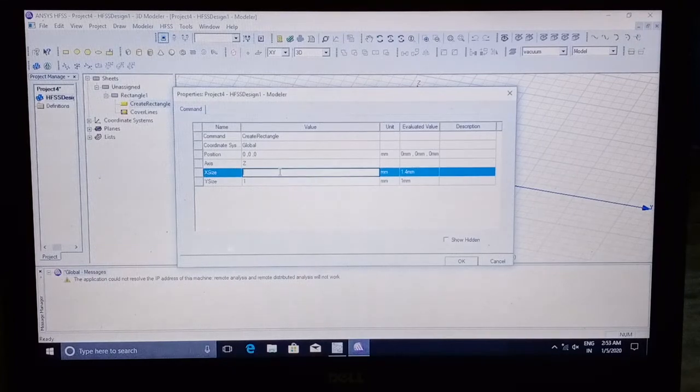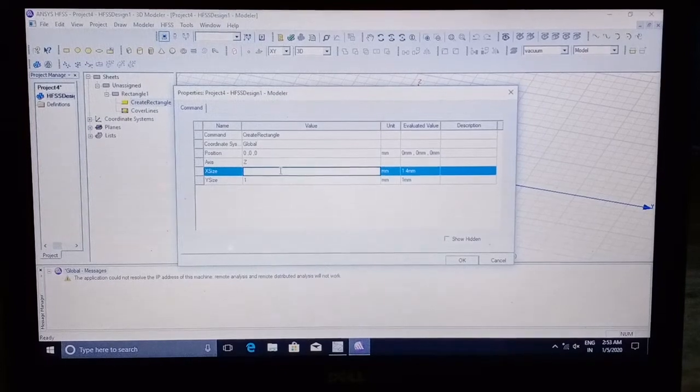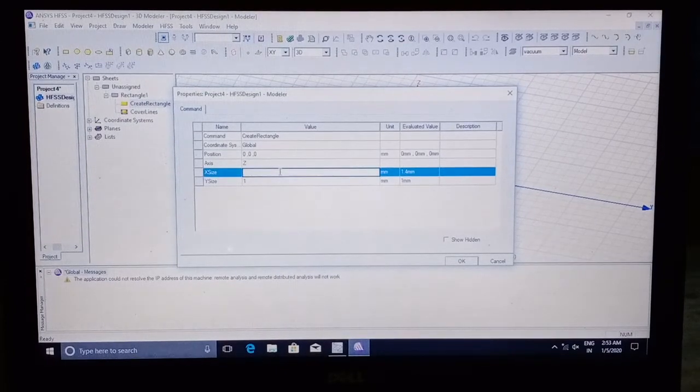There are design equations available for designing an antenna. I have calculated the dimensions of the antenna using them. So here X size means width, which is 6.1686 for me.